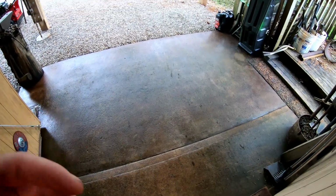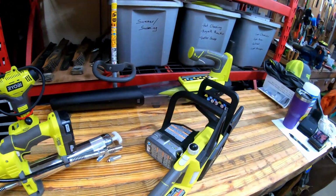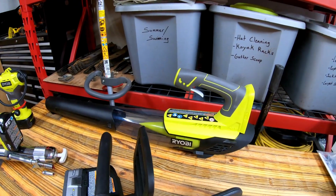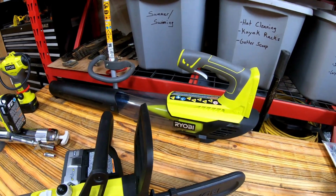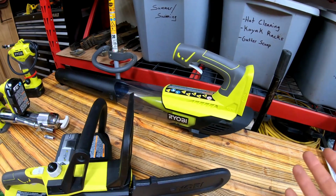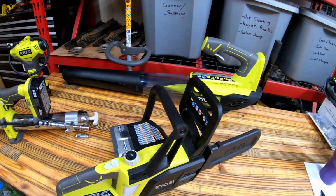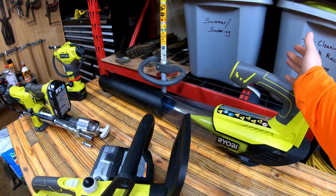It gets messy when I'm scraping the decks out and all the other stuff that I'm doing. I use that little handheld blower to clean off my pad. I also use it on the deck, which is a 12 by 45 foot deck, to blow it off and keep it cleaned off, and it works great. It's not a backpack blower. It's not a big time blower. But for just stuff around the house, that thing is invaluable. Easy to use. You just pick it up, pull the trigger, and go.